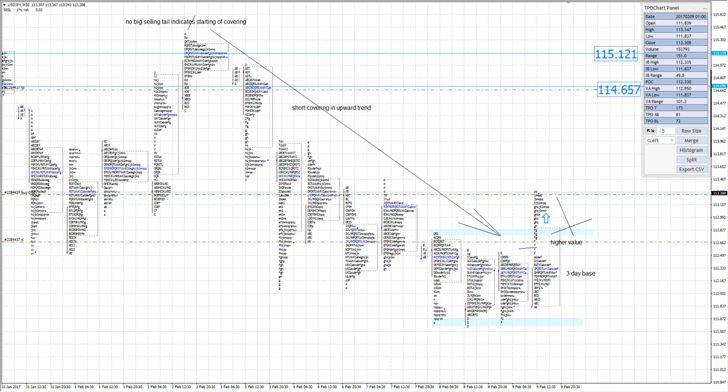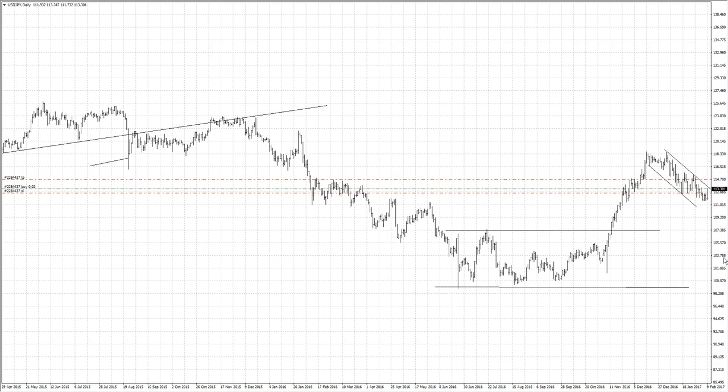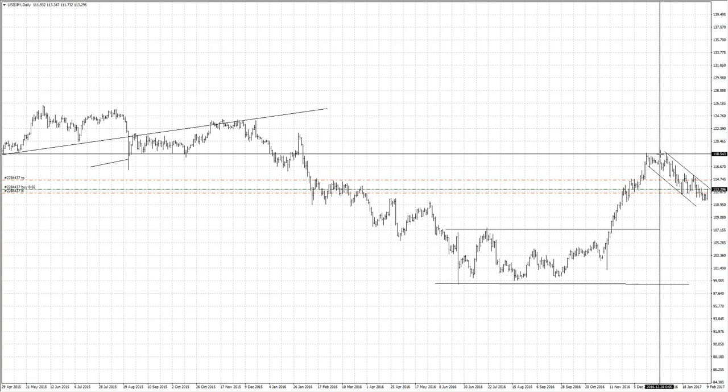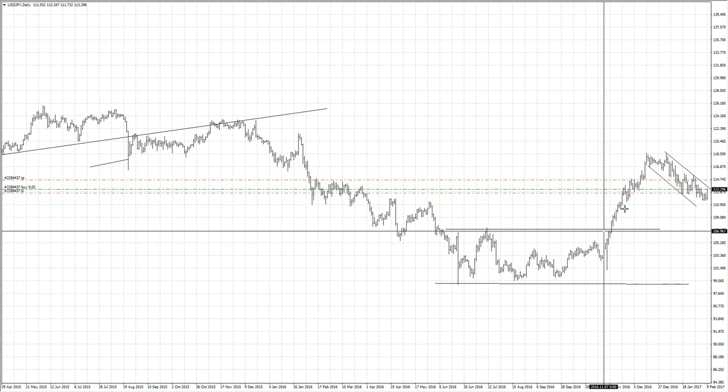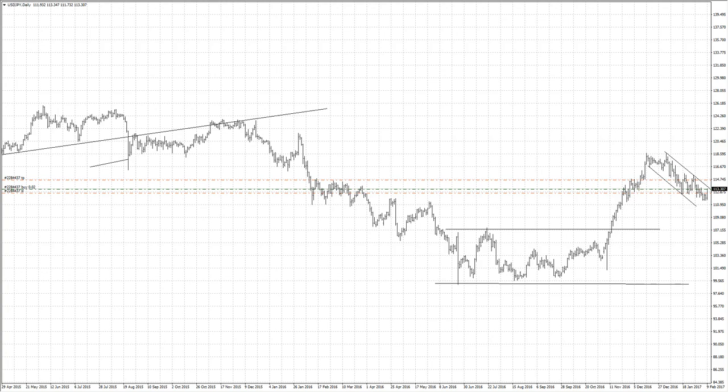So, as we saw on the daily frame, this is a corrective movement. I don't expect any big change in trend or the previous momentum. This is only a temporal correction, some covering from these buyers here, because this buying was very fast, very strong. It was about 1,700 pips in 1 month, and it's pretty obvious that price will try to do a corrective phase and some selling before continuation.